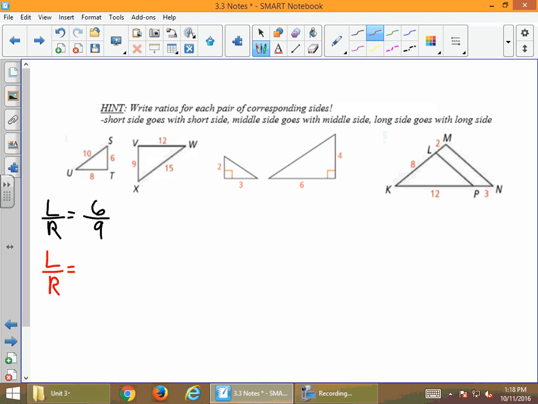So, 6 was the smallest side. What's the medium side in that triangle? Justice, what's the medium side? Well, just tell me with the numbers. It's fine. 8. 8 works for me. 8. What's the medium side in the other triangle? 12. Now we'll look at the last one here. Still do left over right. What's the largest side in the little triangle on the left? 10. 10 over 16. Nice.